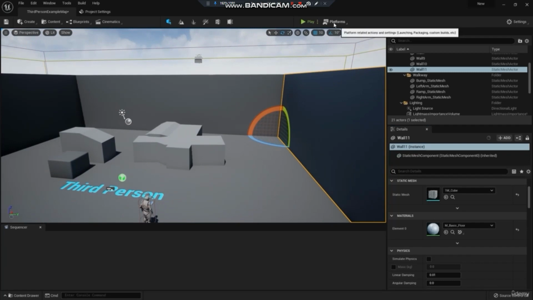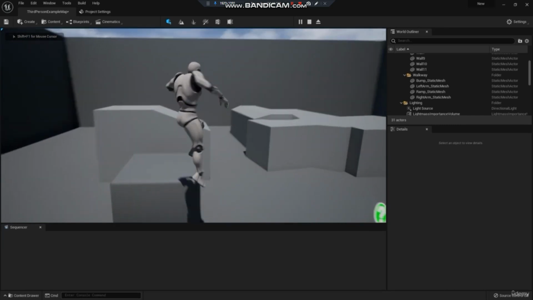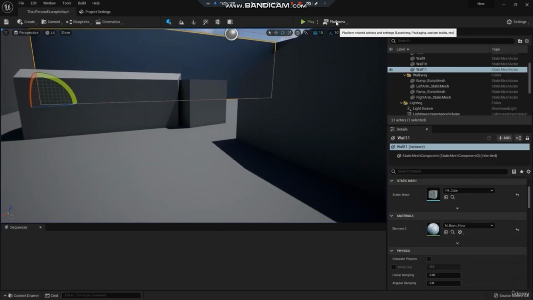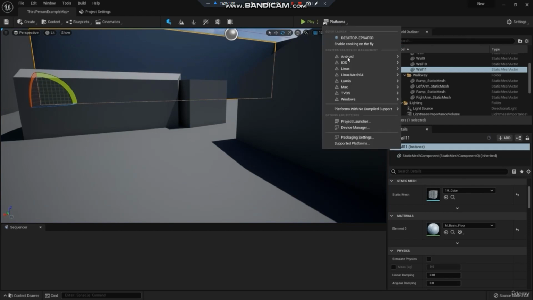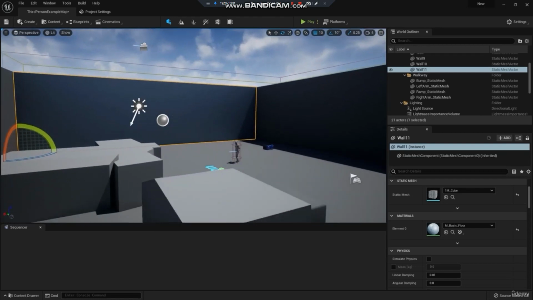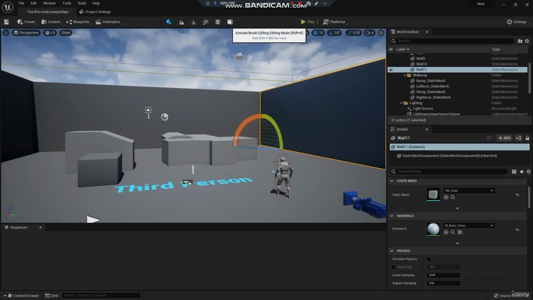Up top, we've got a whole bunch of tabs. So we've got a whole bunch of stuff to go into here. First, I'll just mention we've got the play button here. So if you're working on a game, you just hit play, and then it'll start going through all of your game code and stuff. You can launch it to your game to various different platforms: TV, Mac, Android, iOS. But that's much outside the scope of this course, so I'll just let you know that that's a thing.